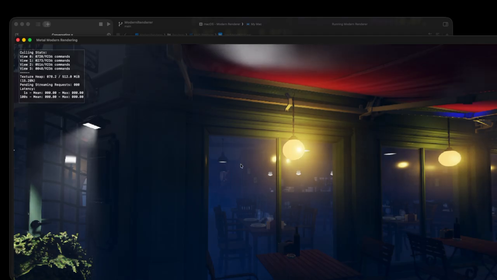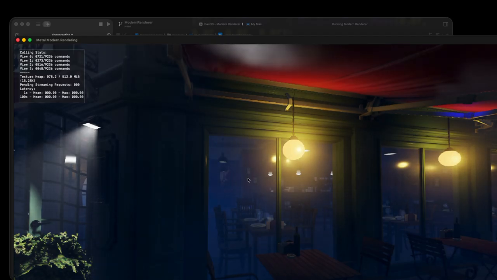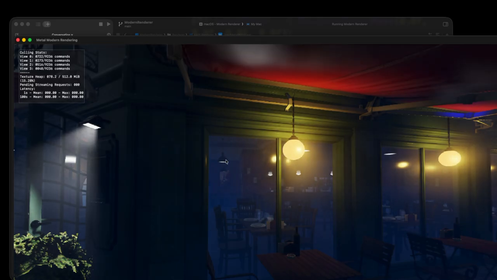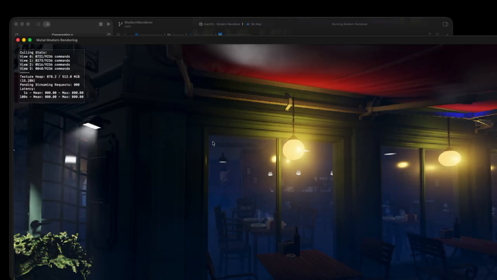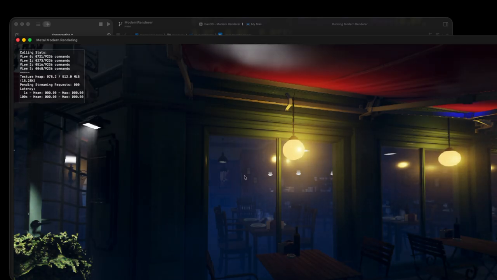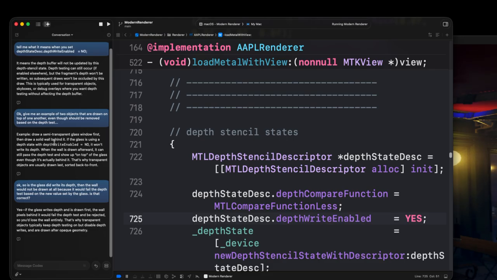So we draw the glass, but we don't restrict, for each pixel in this region right here, to whatever the depth test is of the glass, because we still want to draw the chair. We still want to draw the wall, the painting, the lamps, the plates and the table and everything behind it. So we can't update the depth value to the glass, because if we do that, we're going to reject everything behind the glass, right? That's exactly what this is trying to say.